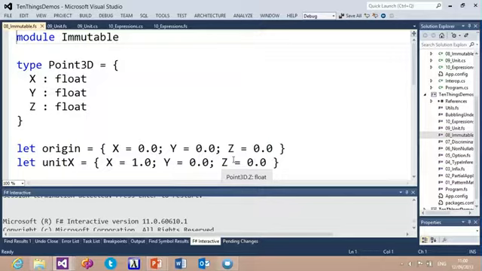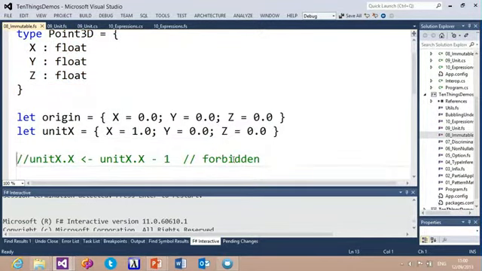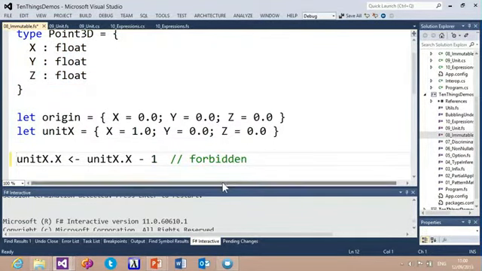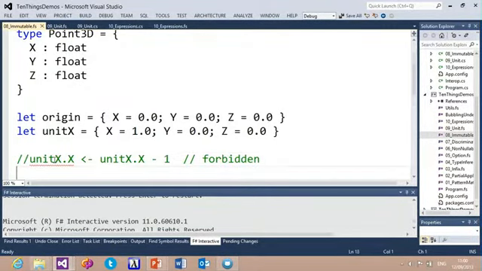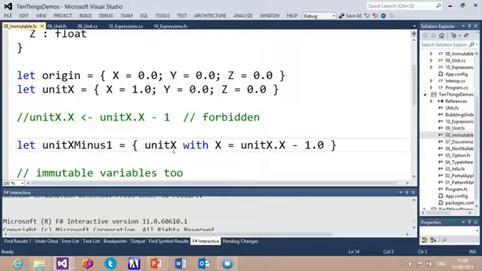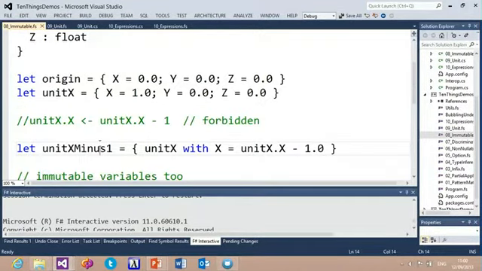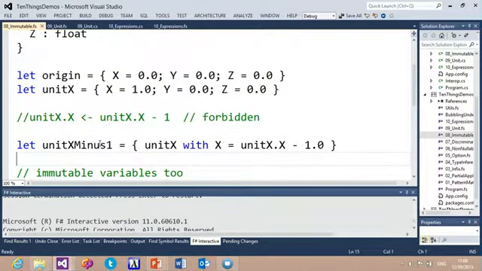And the same thing is true by default with F# types. So if I declare this point3d type, that is immutable. I cannot, for example, modify its x value. What I can do is create a new point with a different x value, but that will not be the same. That is not accomplished by modifying the existing one. It's accomplished by creating a new one with a variant.